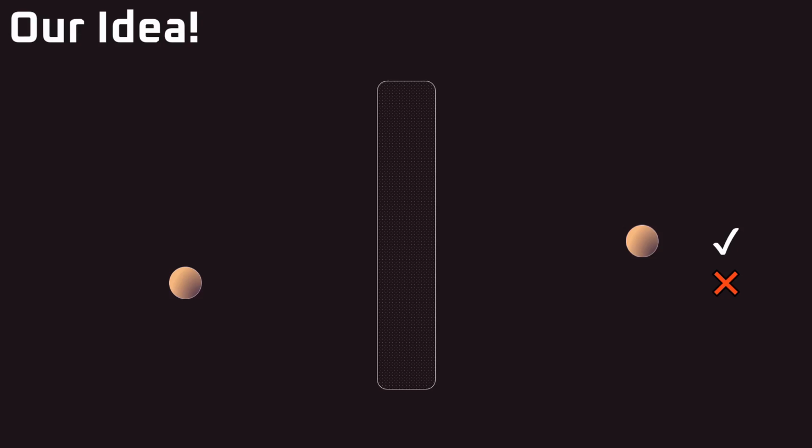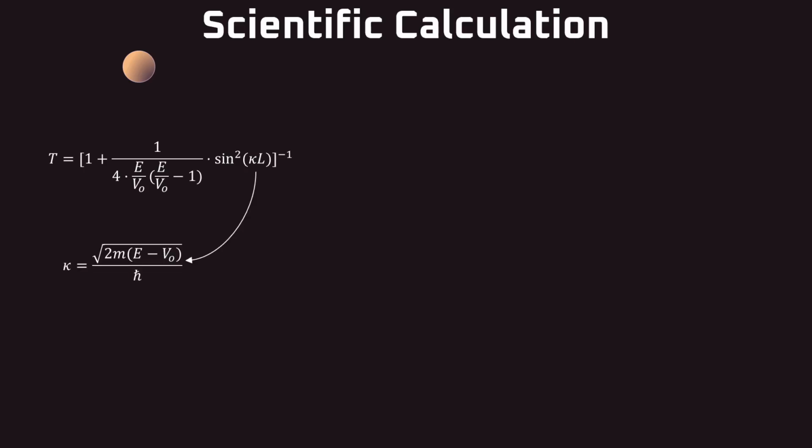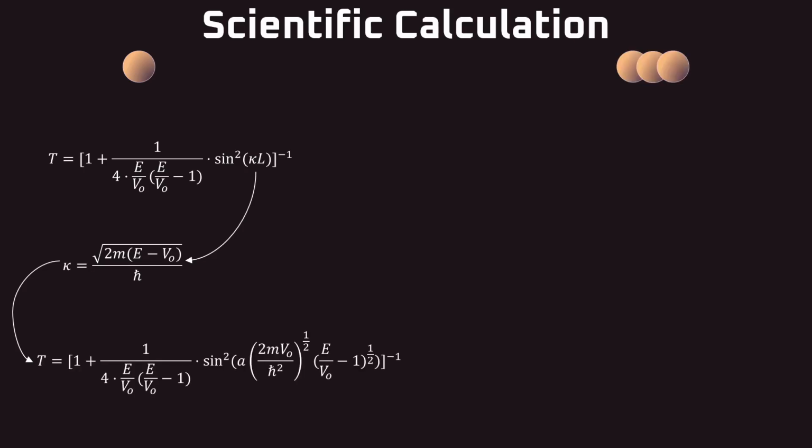And here comes our calculations. We have used the equation of transmission probability of a neutron to determine how probable a neutron will pass through our composite. Since transmission probability depends on the kinetic energy carried by the neutron, we had to calculate it too, but that was just the calculations for a single neutron, and millions of neutrons are produced during the fission reactions.